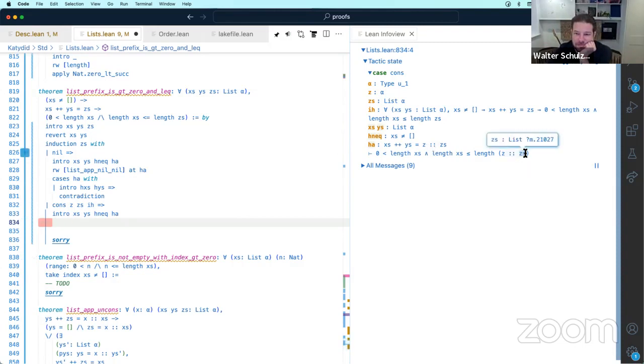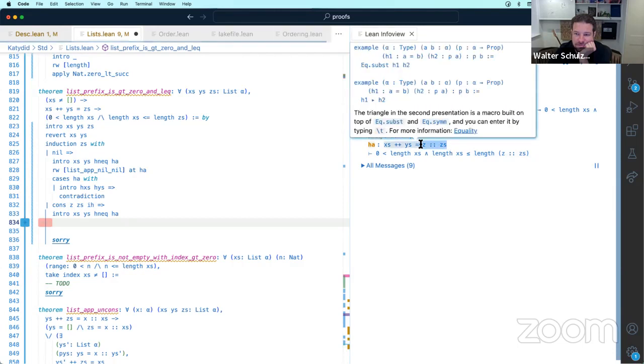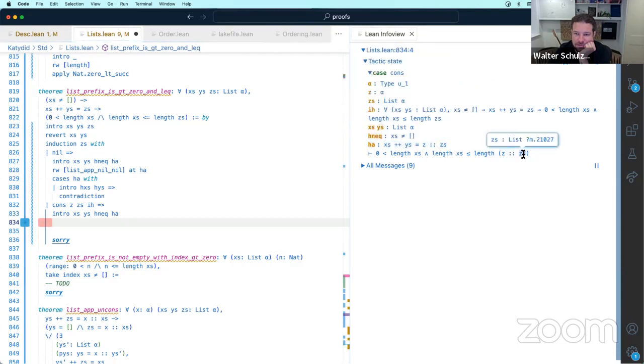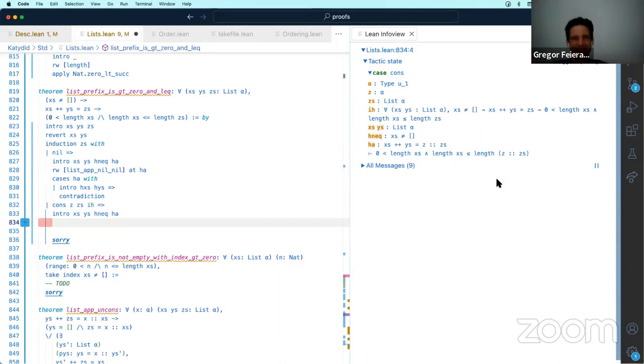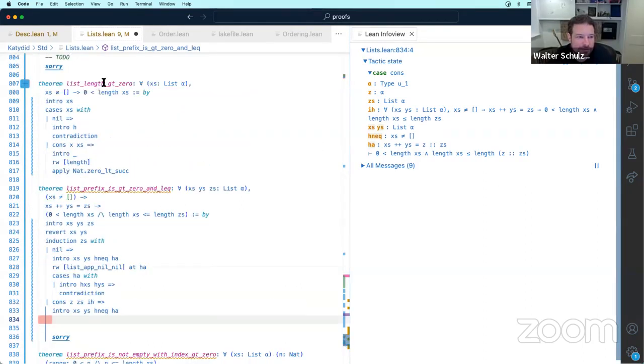Oh, that's interesting. We can rewrite. I don't think we want to, but can't we use something like transitivity here? Because if 0 is less than length x's and length x's. Well, we don't have less than on both sides. Oh, we already have that theorem, right?